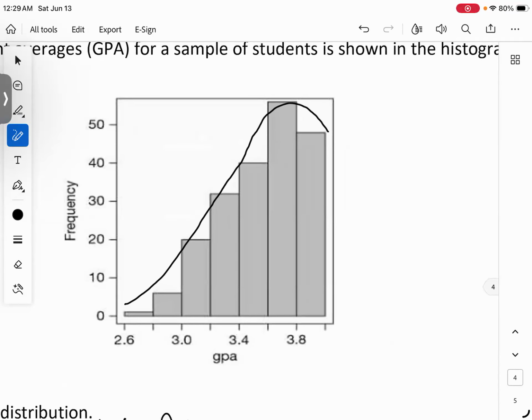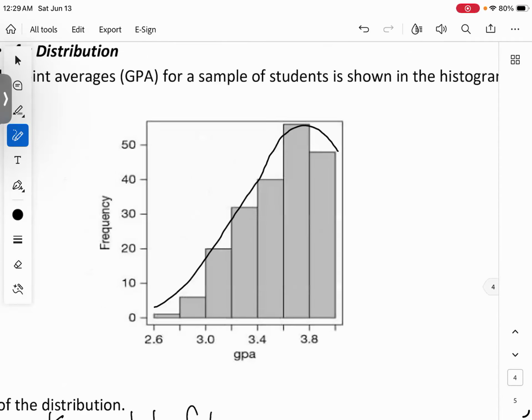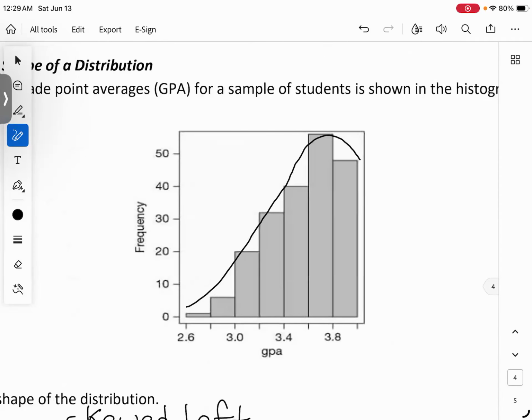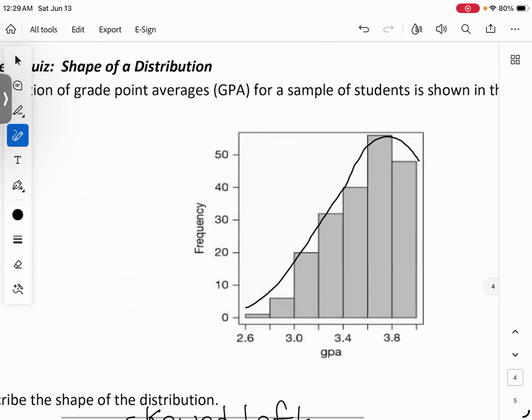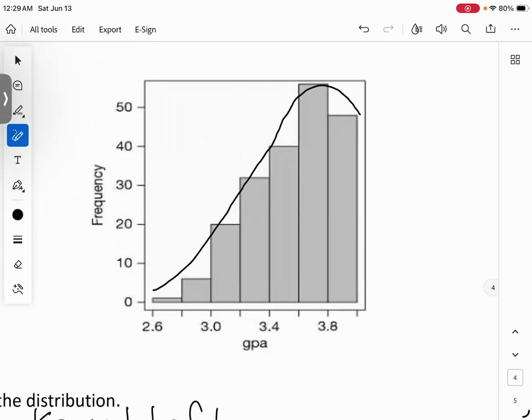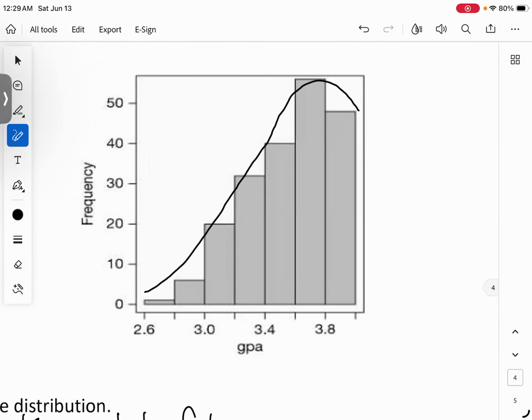And I want you to look at this and think about it. The context of this is grade point average, but for the moment I just want you to think of these as stacks of money. Imagine me and you were going to share this money, cut it in half, and I were to cut it like right here. I don't think you're going to pick this side, right? You're going to be like, oh, I'll take this side. It's got all the money on it.